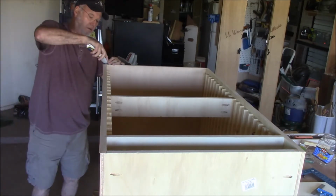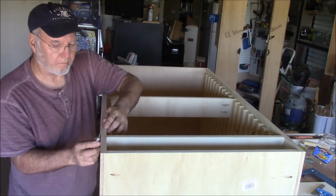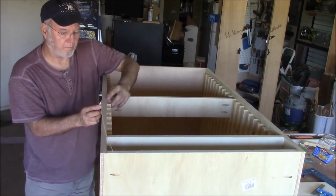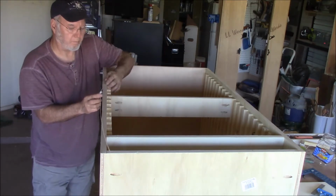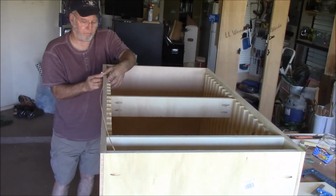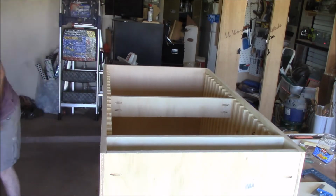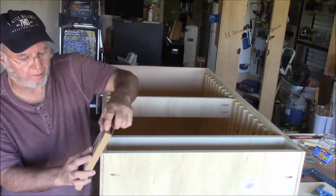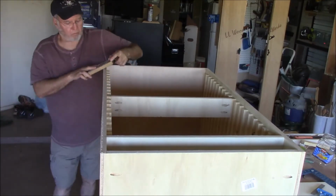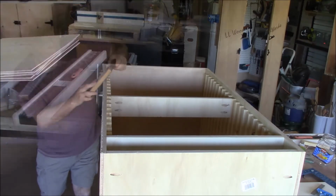And then with a good sharp utility knife, I'll square up all the edges and then trim. They do have edge banding trimmers that you can buy, and I have one somewhere, but this utility knife was handy and it works as well. Just careful cutting of the banding along the edge of the plywood. And just a few touch-ups. I'll take a piece of sandpaper and just sand off the edge, remove any excess glue.